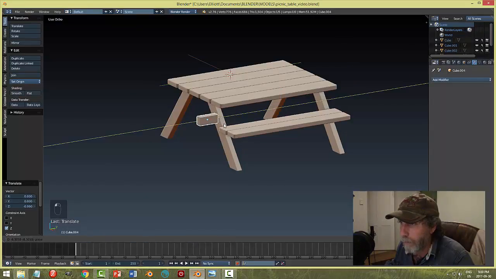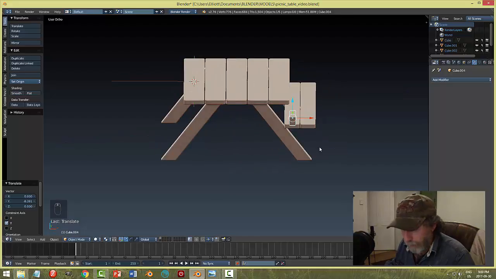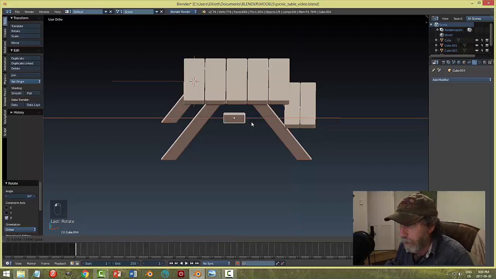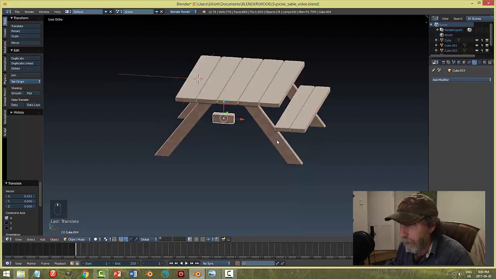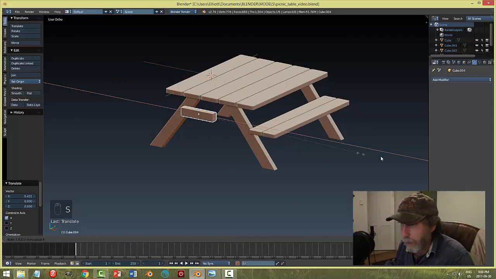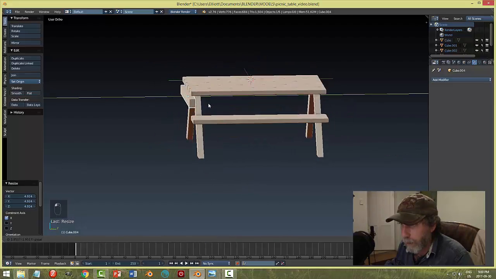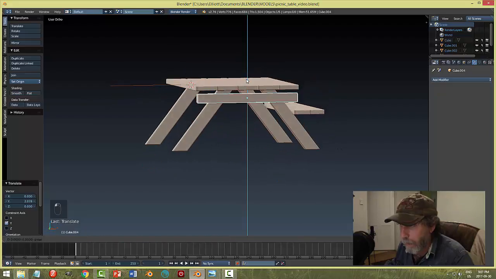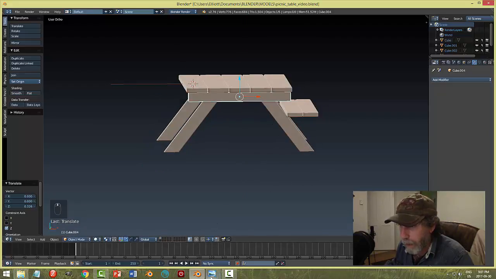Why am I there? What am I doing? Rotate Z 90. That's better. I want it in there, right? Scale in the X. Let's just bring it back. Imagine it resting on there. You know, somewhere up there.